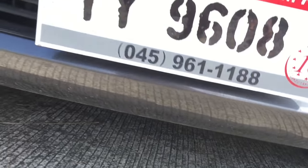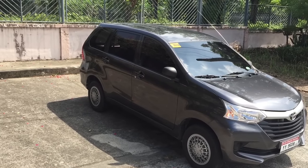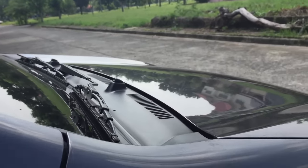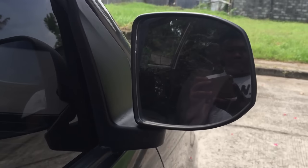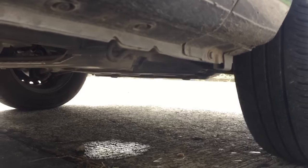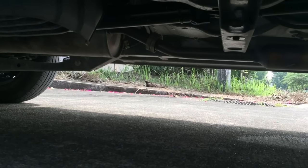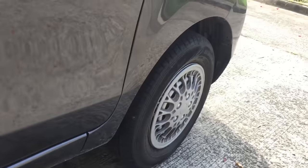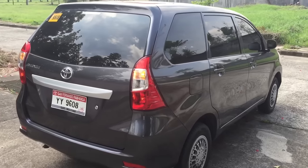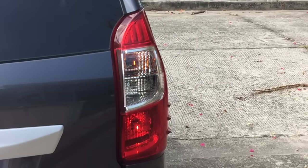The second generation Avanza was launched in Indonesia in November 2011. It came a little bit late in the Philippines, launched on June 13, 2012. The new Avanza boasted increased dimensions and a more car-like feel than its previous generation. This particular unit is a facelift version of the second generation, featuring a new wide stainless grille up front for a more aggressive look. The Philippines-spec Avanza has 5 variants: the baseline 1.3J manual, 1.3E manual, 1.3E automatic, 1.5G manual, and the top-of-the-line 1.5G automatic transmission.